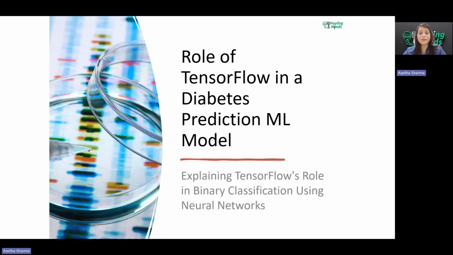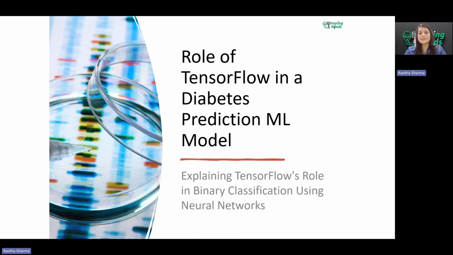This is a beginner friendly walkthrough and I'll explain each and every concept with real world analogies, and we will be understanding the role of TensorFlow in binary classification using a neural network. So I hope you all are excited and we'll be starting this.